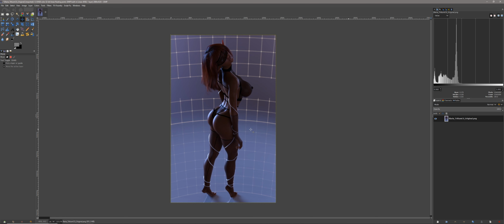So the next thing I want to do is duplicate the layer a couple of times. Always work on a copy.